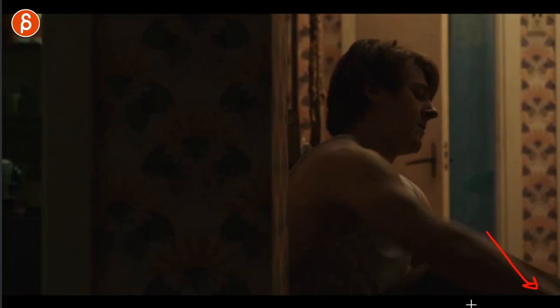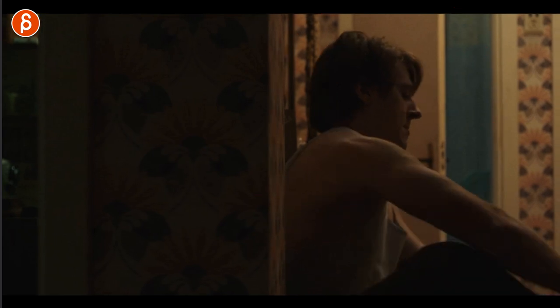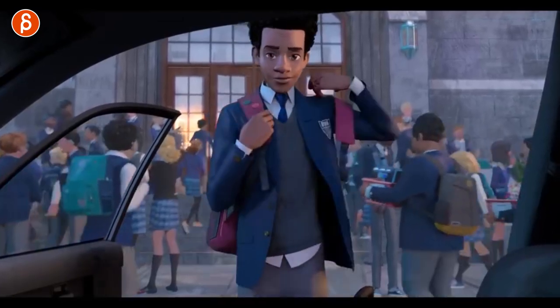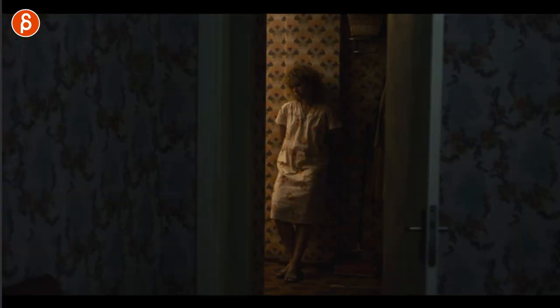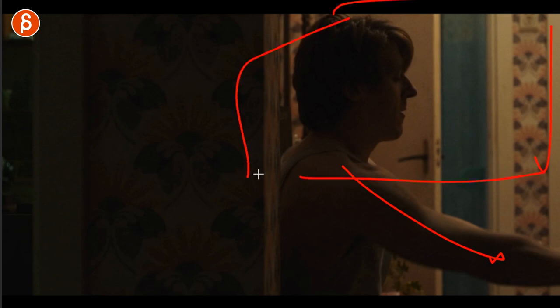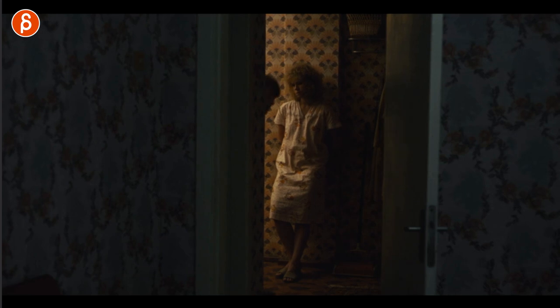So what I like about this is that the character does something that he would do, and it's not specifically framed for that. Obviously you want to see the face, and he just happens to put on the boots, which kind of reminds me of that Spider-Verse shot where the character closes the door, but it's not super visible. It's kind of just with his leg. I'm just a big fan of that more naturalistic performance where the character does something, but we are focused on this and we just happen to kind of see what's going on off screen. It's not distracting. We still understand what's going on, and it's not overly presentational.